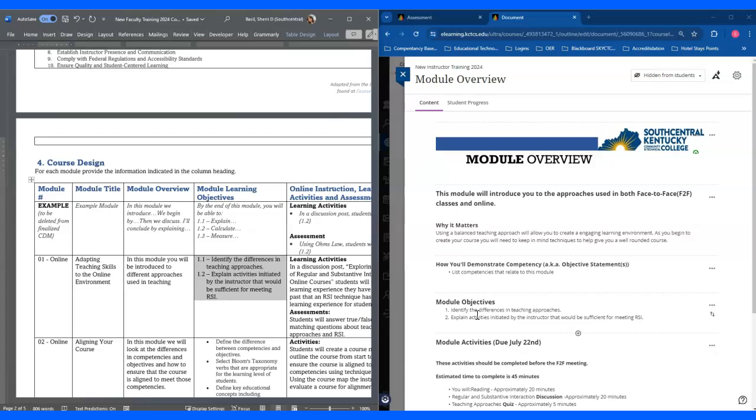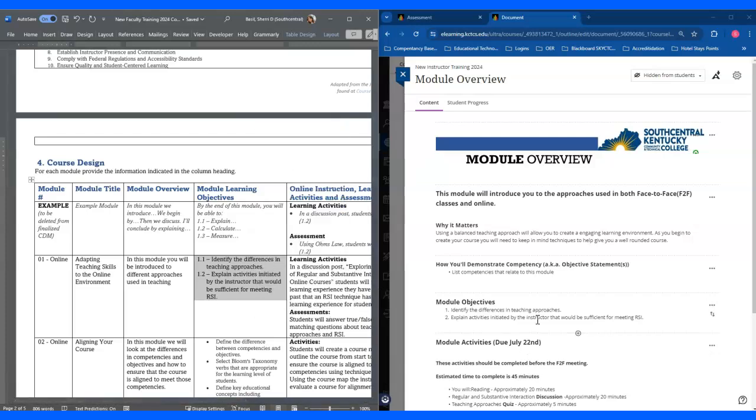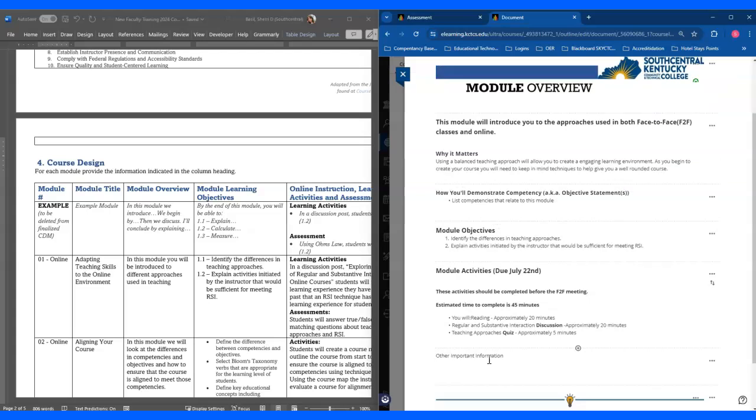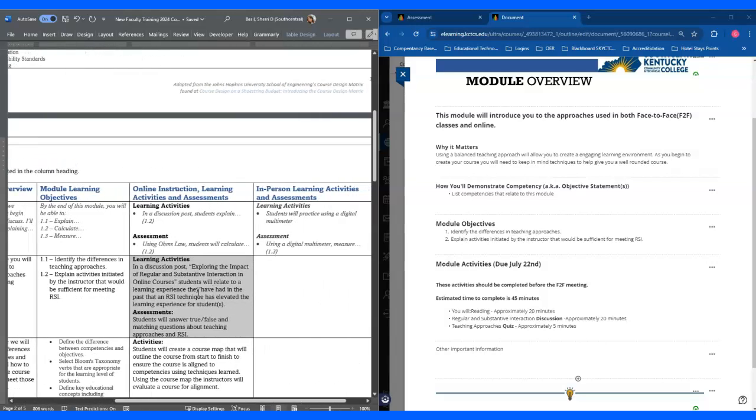Once you have your course map and or course outline, you should be able to copy and paste from your document by copying from the document and clicking Edit for your module objectives. You will click the ellipsis, it will open, and then you will simply paste the module objectives from your course map. You should also include a list of activities that should be completed for the module with your best estimate of the time that it would take a student to complete the activity.